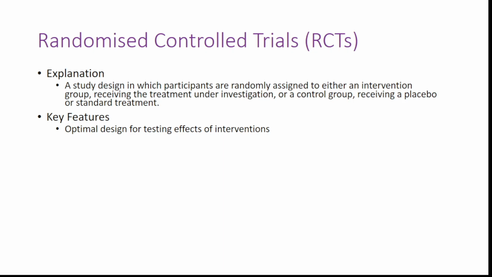And the key features of a randomized control trial in the context of how I'm describing it, it's the optimal design for evaluating the effects of healthcare intervention. I dislike the hierarchy of evidence entirely. It's a bugbear of mine. I think it's ridiculous. That hierarchy of evidence that we have, the pyramid, applies to the effects of healthcare interventions.